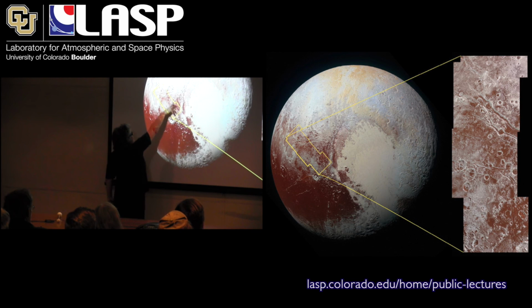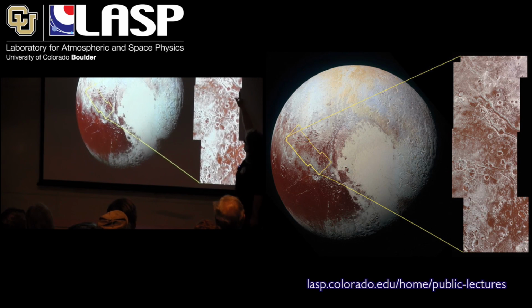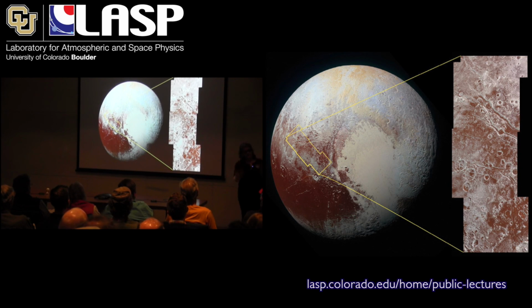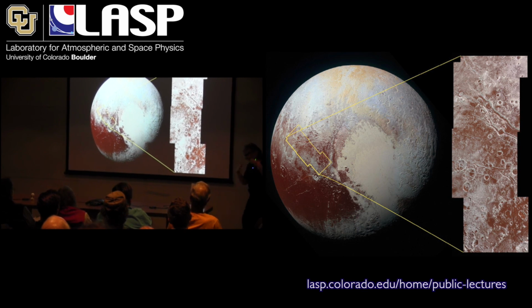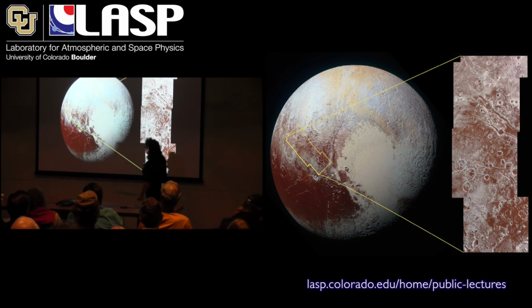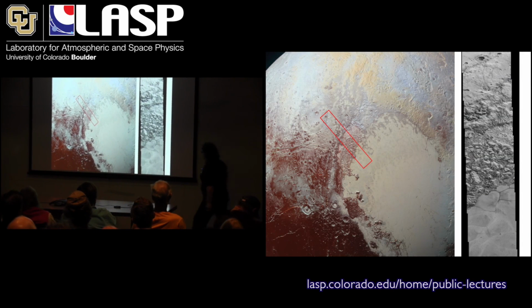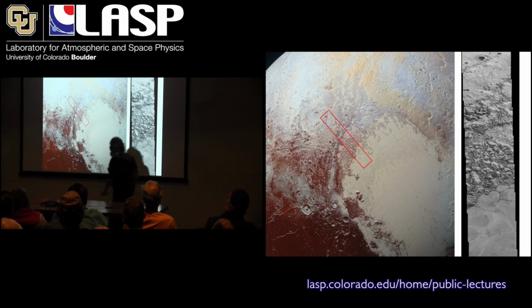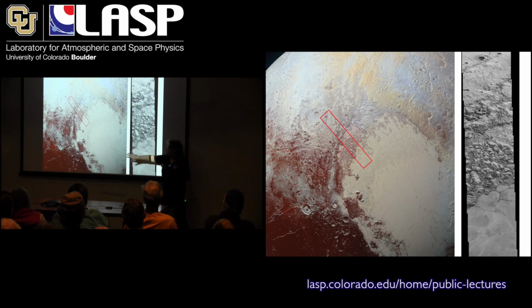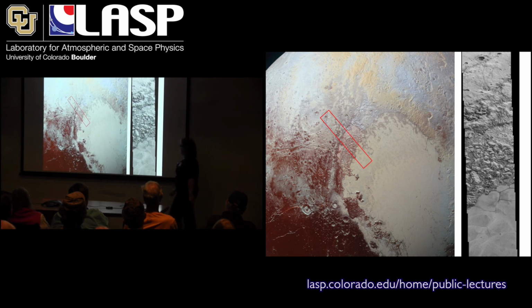Here is a picture zooming in, where you have some frost, like I mentioned, at higher altitudes around these impact craters. Lots of impact craters tells us it's quite old. We see some cracks here that tell us it's broken up. Maybe on freezing it broke up, on expansion, in this area over here that's relatively old. We then look at a slice here that goes from Sputnik Planum over towards that old region, and you can see you're going from very young. In fact, there are no impact craters that have been found anywhere on Sputnik Planum. So that tells us it's relatively young as an area, geologically speaking.